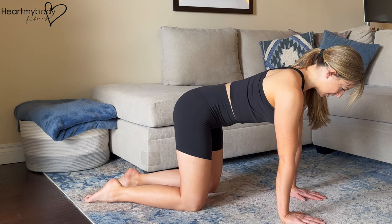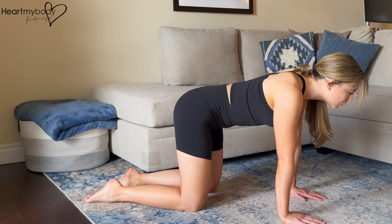down away from your ears. Tuck your chin slightly to avoid letting your head drop or chin jut forward.